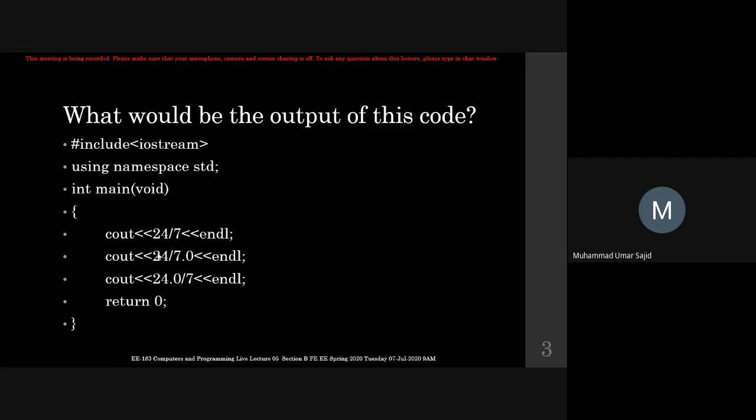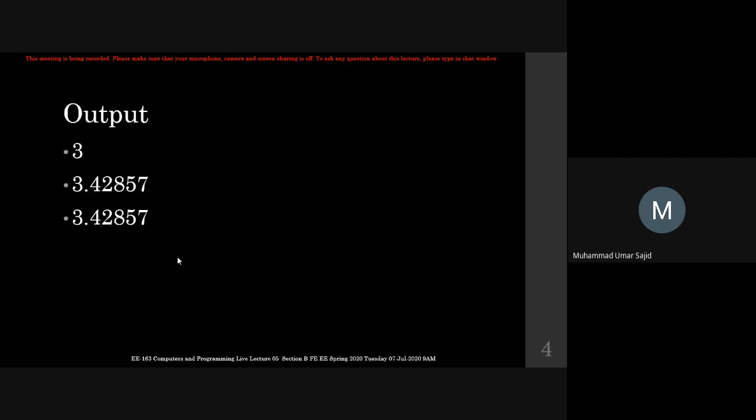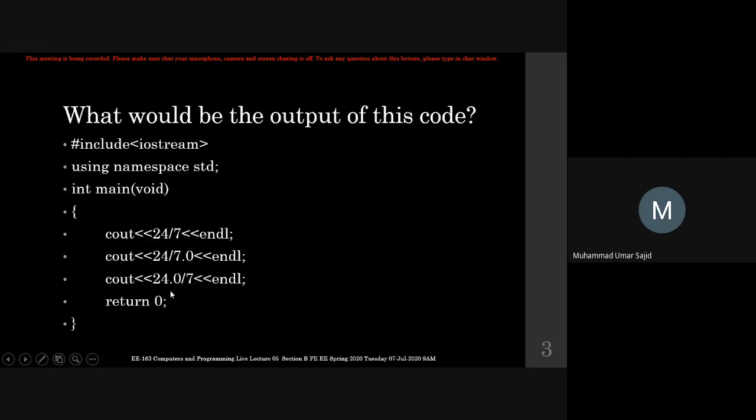So can anyone guess what would be the value? Would it be 3, or would it contain some... yeah, exactly, Nabil Majid has said exactly right, it would be 3 point something. It will not be just an integer. That's an important thing to remember: if any one of the variables is floating point, as I explained in the variable type example. I did not write the numbers in a computer program in the recorded lecture, but here you can see that the output would be 3.42857 in both of these expressions, because if any one of the numbers is a floating point number, the whole expression is upgraded to a double type number.